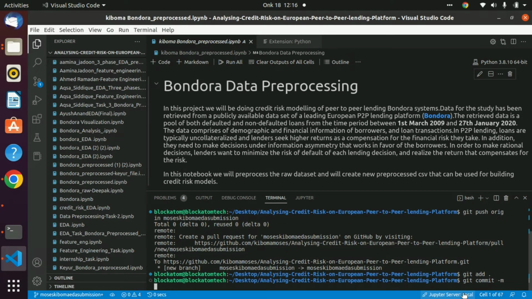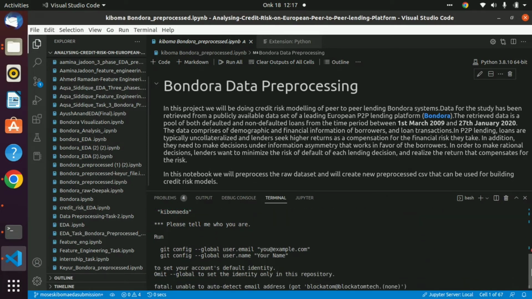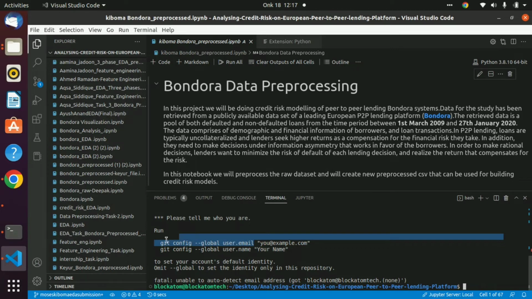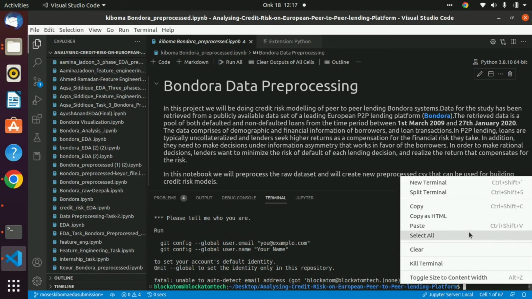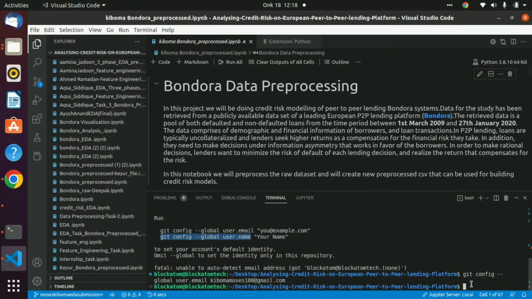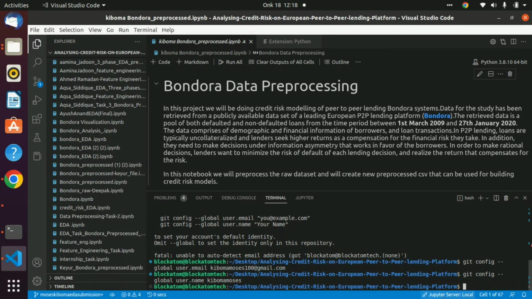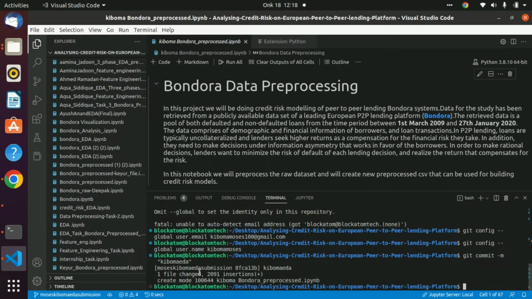So when I'm creating a commit, let us see. First, I've not even configured Git on my computer, so I'm pretty sure it will ask me for credentials. So I'll need to configure. If you are using Ubuntu or any Linux environment, it will be easier for you, and if you come across any problems, it can solve them. So you will put in your email and then your username, and that is it. Now you are able to git commit.